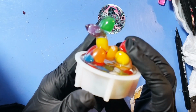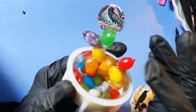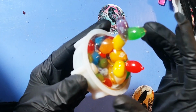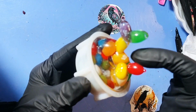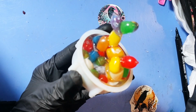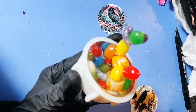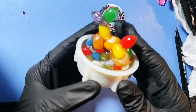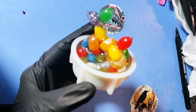Hey y'all, side note. I lost the footage of me finishing this off, but the gist of it is that I took the balloon doggy out of the mold, put him into the lid, and topped that up with UV resin. Nothing major. Pretty simple stuff. Okay, back to where we were. Onto this.